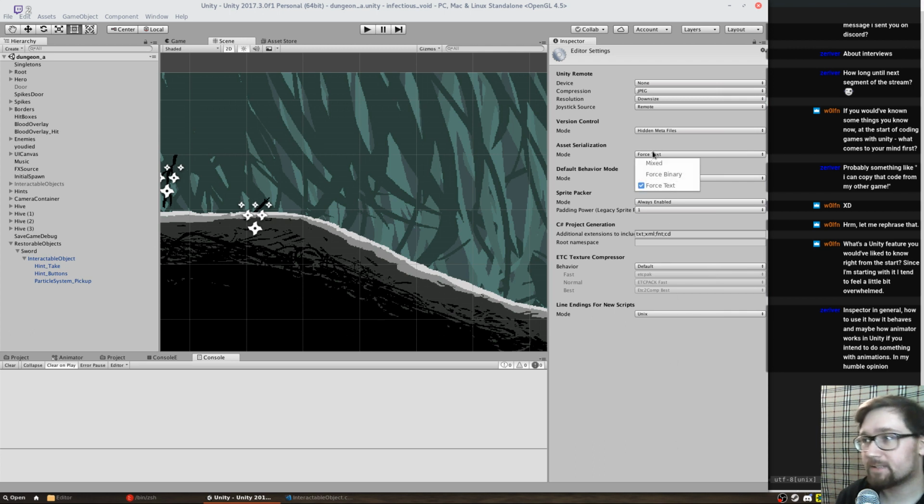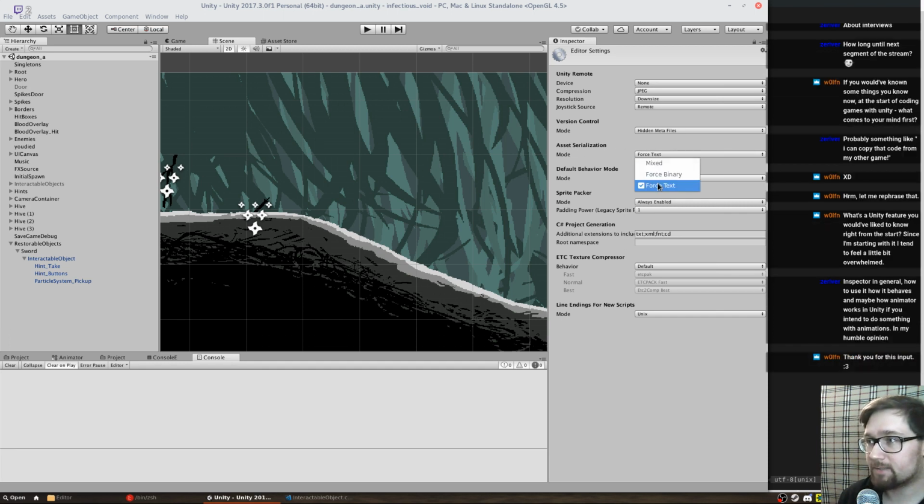But this is also something that they just made the default now. So you have the asset serialization, and it needs to be force text if you want to use it with Git, because otherwise your levels will only be big binary blobs for your version control system. So make sure it's set to force text.